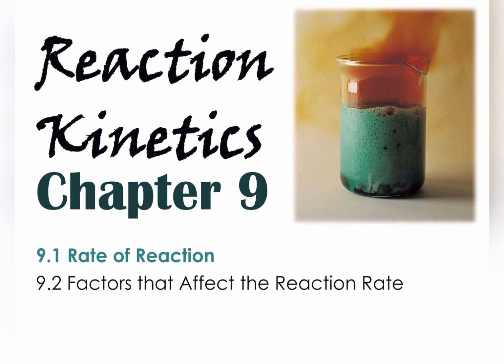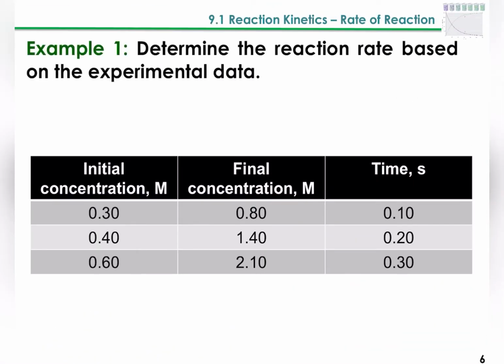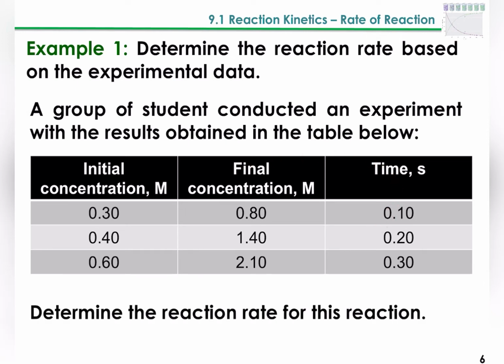Assalamualaikum and hello. Let's continue with the second video where we are going to learn how to determine the reaction rate based on the experimental data. So this is the first case where we are going to determine the reaction rate based on the results that a group of students had done an experiment. So how do you determine the reaction rate based on this reaction? Let's go to the data given.